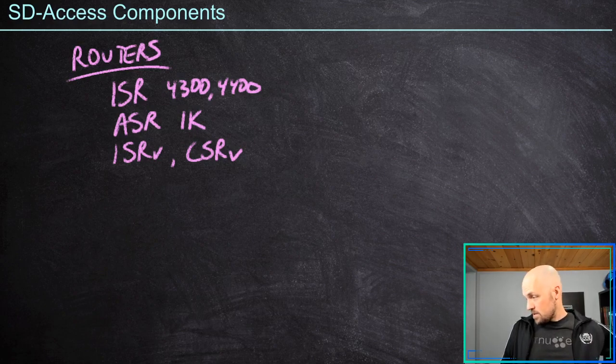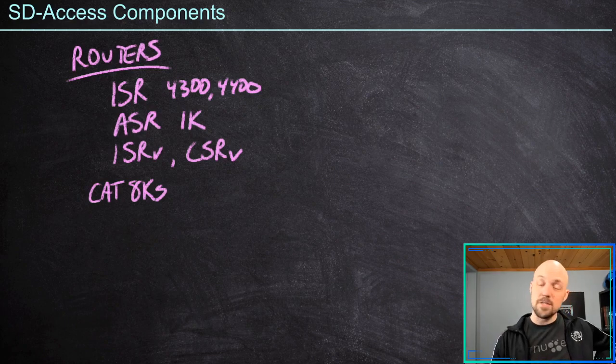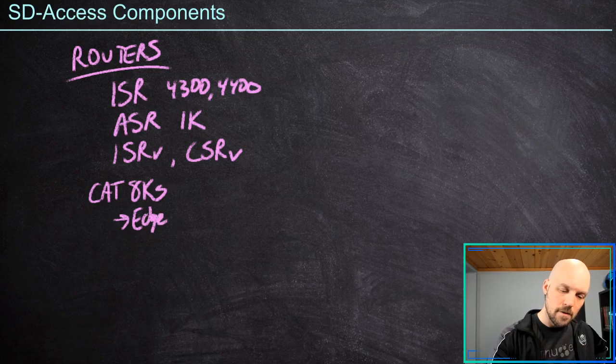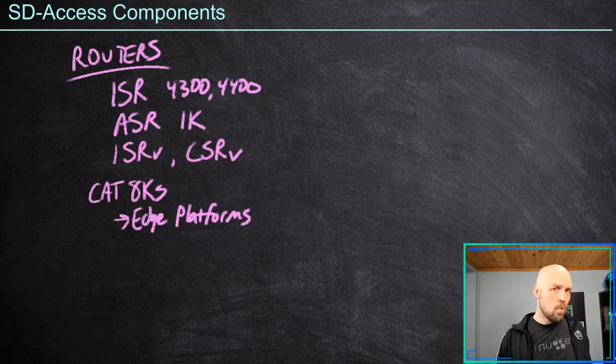Now, on top of this, we've got a whole new line of routers that we call the Catalyst 8000s. Now, interestingly, Cisco doesn't like to call these routers. They call them edge platforms. And one of the Cisco employees, I don't really know their role, asked me something in the Cisco forum, and so I actually went, you can Google this probably and find it, and asked, hey, why are you all calling these edge platforms? Why are we not calling these routers anymore?